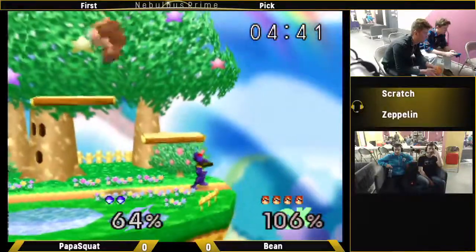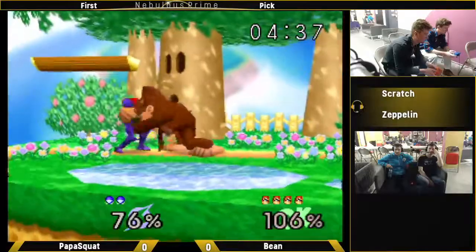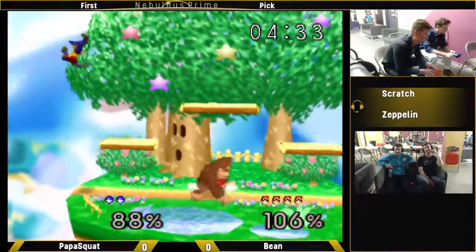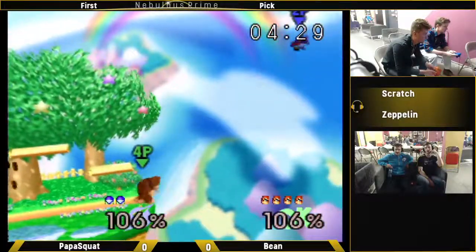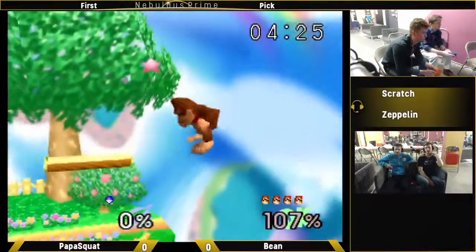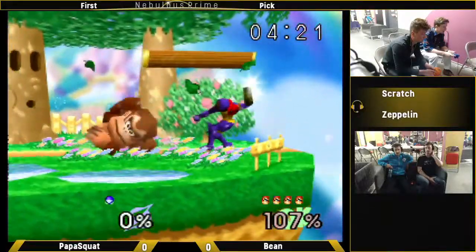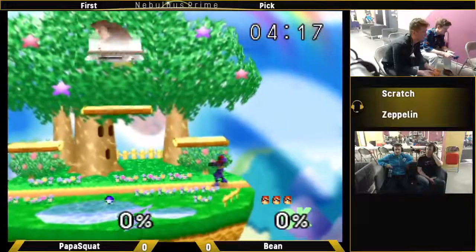I really want him to just throw out that punch randomly, because at this percent it would kill. Oh, see, right there would have been perfect. He's doing a good job with these back airs, but wow, not getting a lot out of it at that percent. Oh, good down air. All right, PapaSquat, 4-stock lead. Oh, we have the names backwards. That's a mistake. Bean is playing Samus. PapaSquat's playing DK.